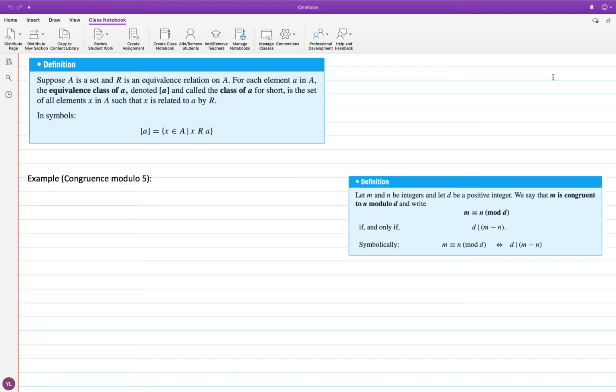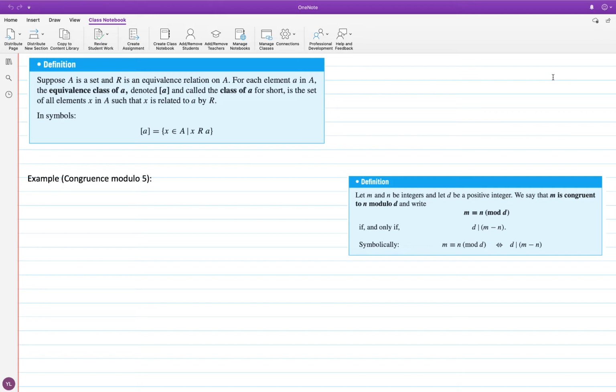Okay, so previously we defined a relation from a partition of a set and observed that that relation was an equivalence relation. We want to aim for a converse of that in this section. So I want to study equivalence relations and eventually get to the fact that every equivalence relation defined on a set produces a partition of that set. To do that, I need to start with the notion of an equivalence class.